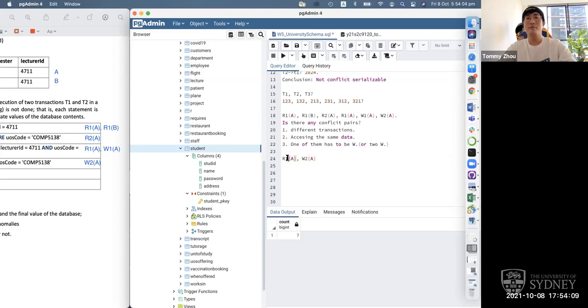Because they are from different transactions, as is noted by the numbering there. They are accessing the same data because they are both A, and one of them has to be W, as in here. So from this conflict pair, if it is conflict serializable, you will need to put T1 before T2.